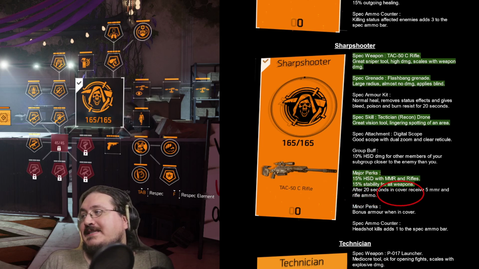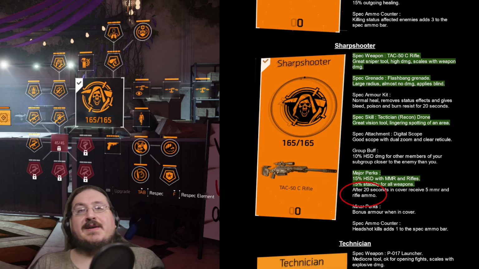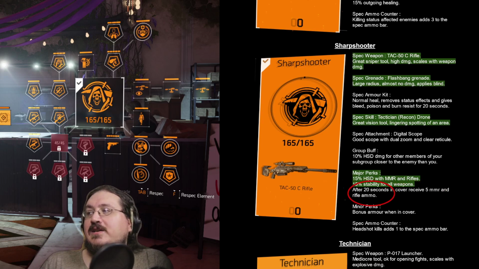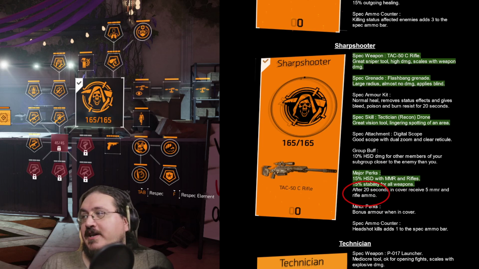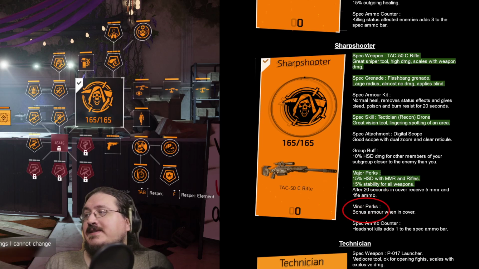Also, after 20 seconds in cover, you receive 5 MMR and 5 rifle ammo. This can actually be used in 5 directives, especially with the Pistolero directive active, to gain some ammo passively while being in cover. Hotshot builds actually benefit a lot from this. Slowly, you will just build up ammo as you're in cover, as you're just taking enemies down and control points and such. This makes it a lot easier to, for instance, run with 5 directives.